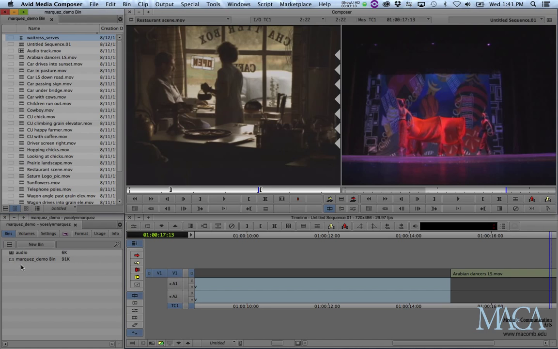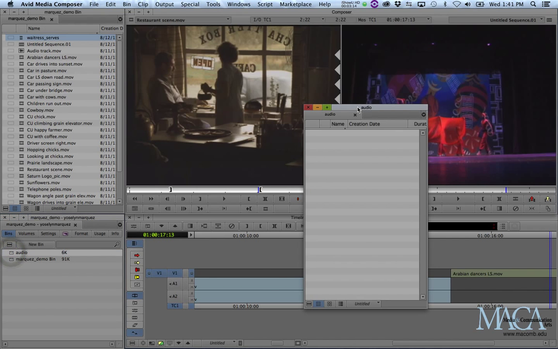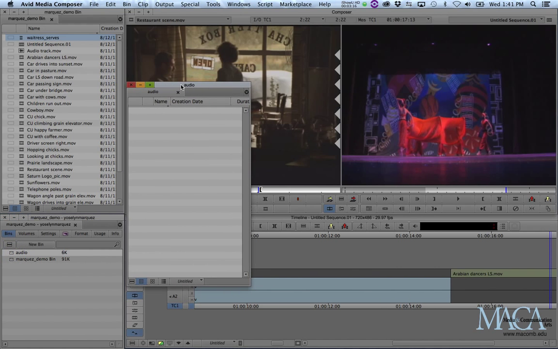So I've already made, down at the project window on my left-hand side, if I double-click the audio bin that I made in the previous movie, I can go ahead and grab my audio by the icon. Remember, if we click right on the name, Avid thinks we want to rename that particular file, which might be better instead of just audio track, but for now we're going to leave it as audio track.